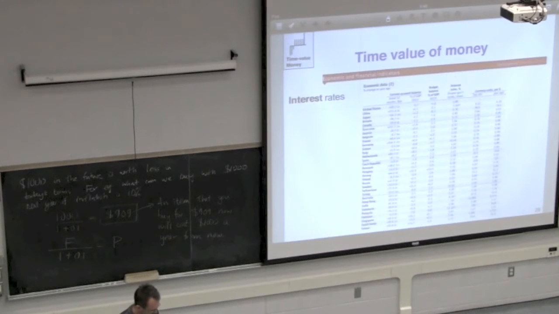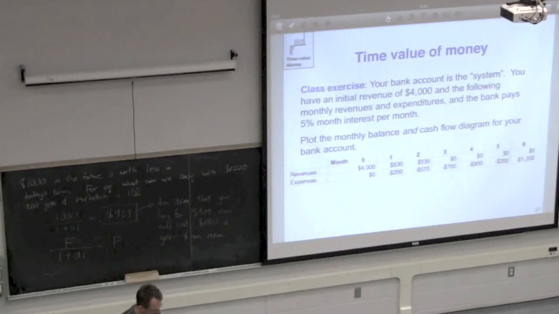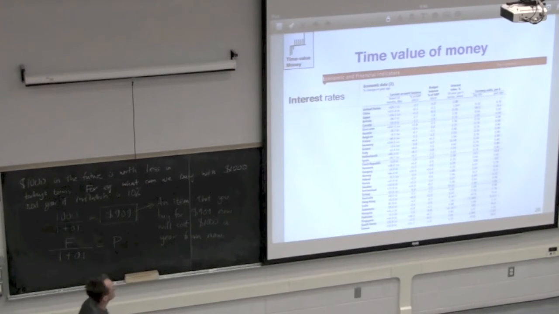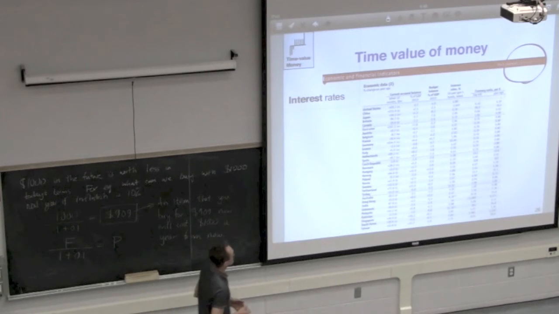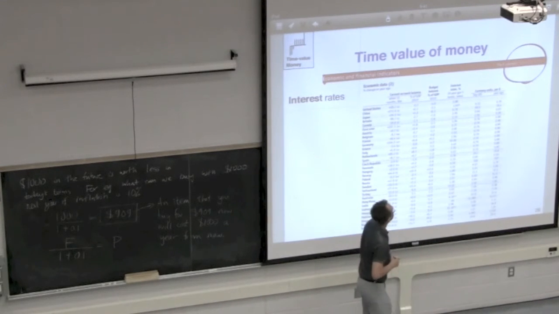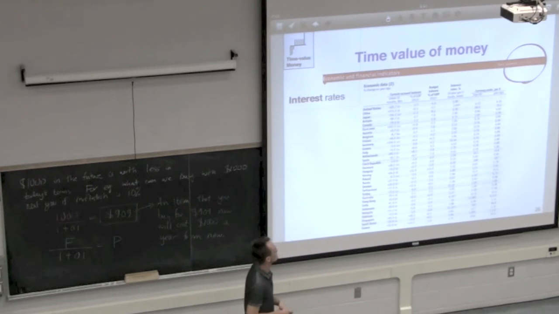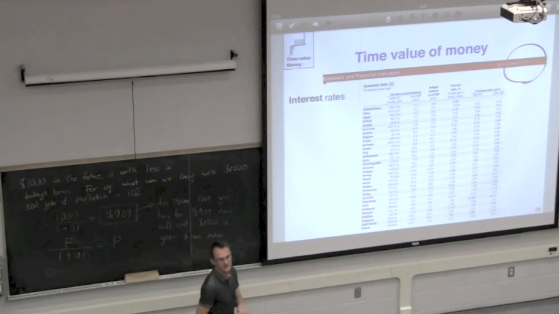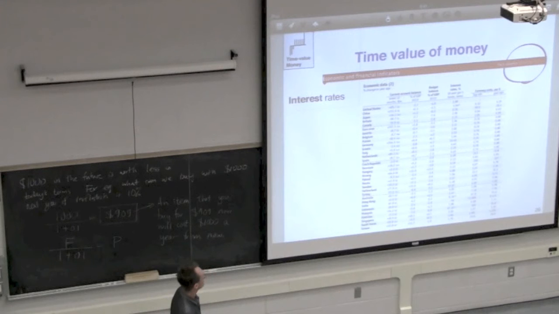What I'd like you to do next is we'll work on this exercise, but I forgot about this slide. I just wanted to recap this from yesterday. Someone in the class had asked yesterday about interest rates in different countries. So here's The Economist's data. If you go look it up, you can get it. This is 7th of September, so earlier in the week. You can see the interest rate in Canada right now. A good surrogate for the interest rate is the 10-year bond from the government. That's at 2.7%. So that's typical interest rates at the moment.